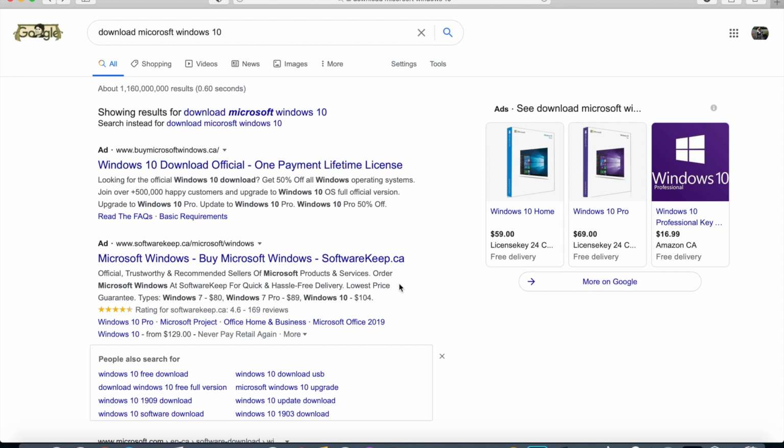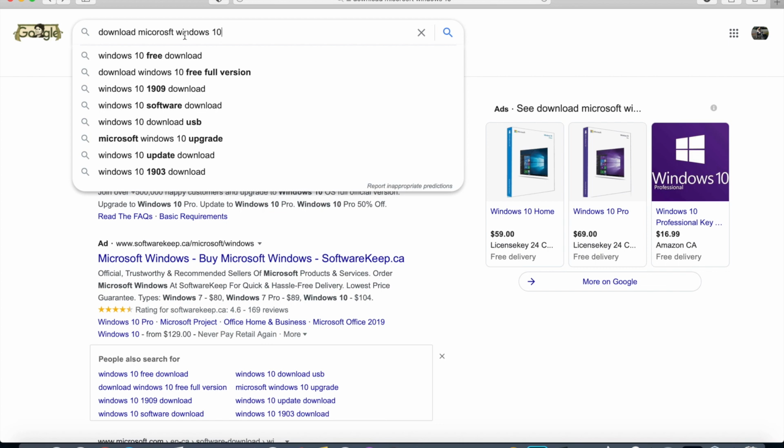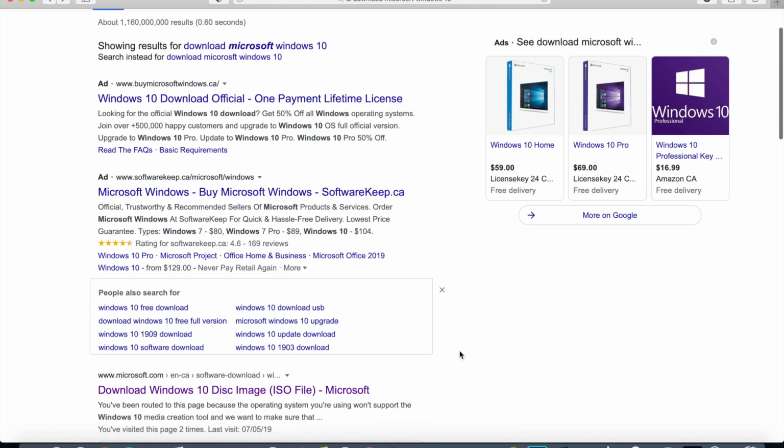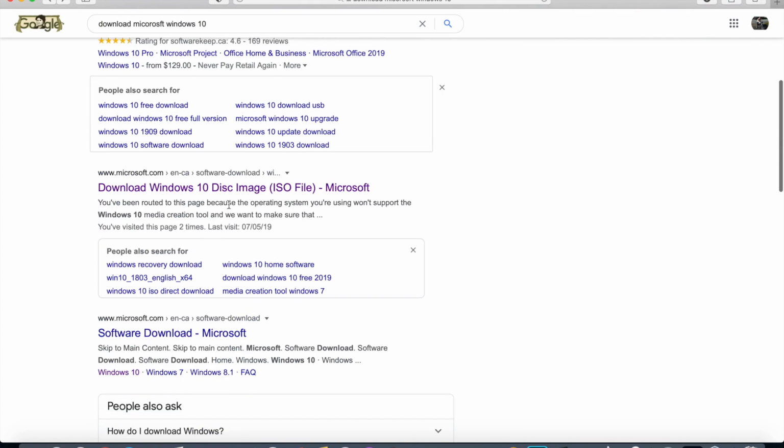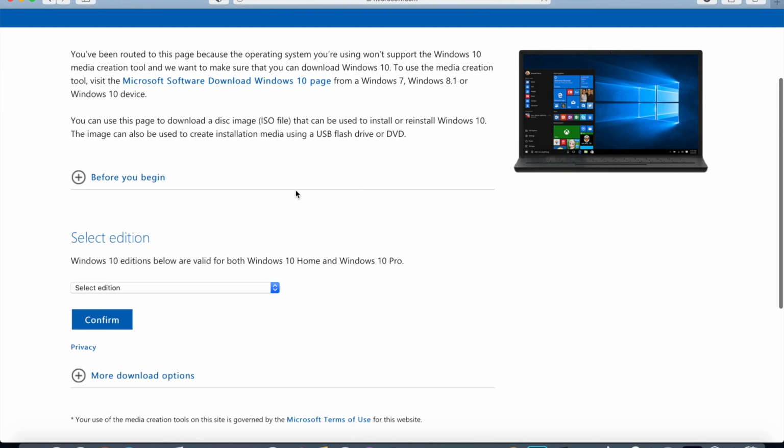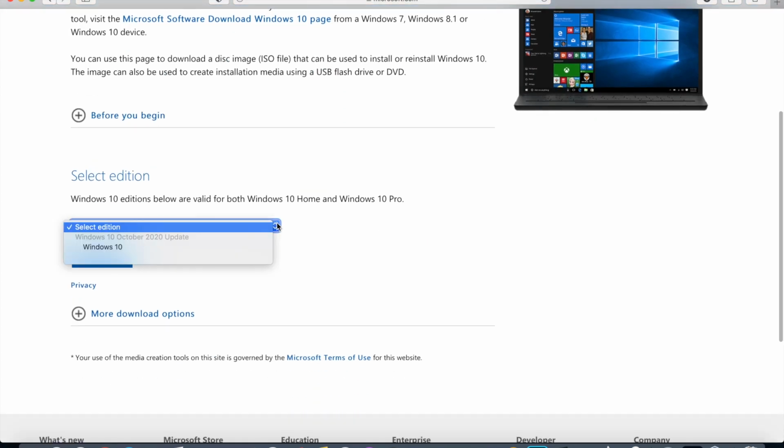To download Microsoft Windows 10, you need to go to Google and just search download Microsoft Windows 10 and make sure that you're selecting download Windows 10 disk image ISO file. Select this one. Select edition Windows 10 and confirm.